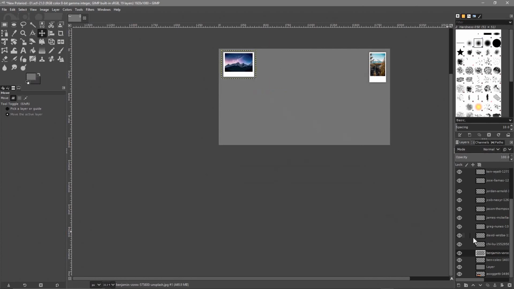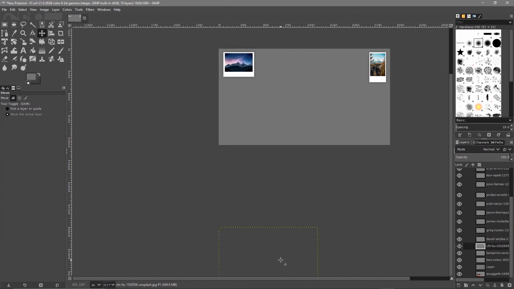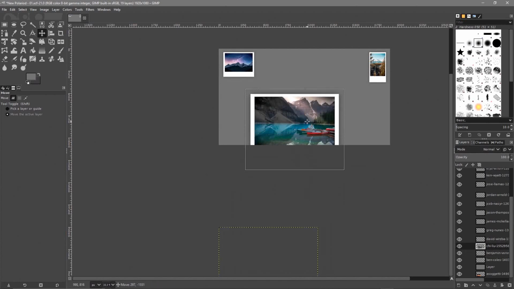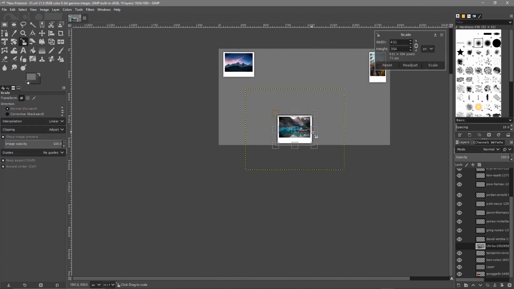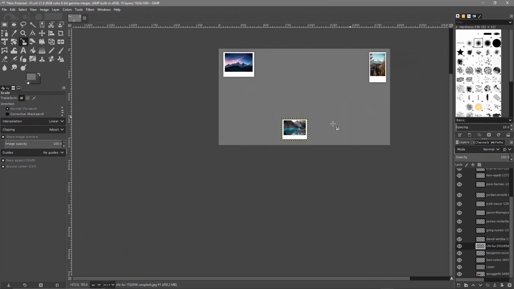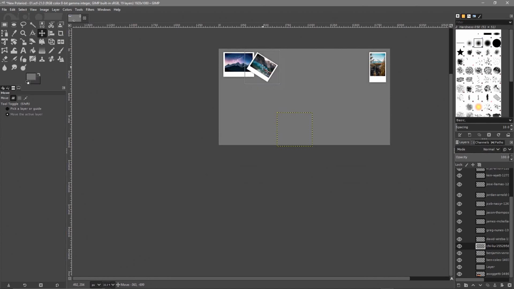It should be fine. And then we'll move up one layer. So we're going to go to this one here. We'll just drag it because we've already got the move tool selected. Shift and S to scale. We're going to scale this one down to around this size, and we'll press scale here. And then this time we'll press Shift and R, and Shift R is to rotate. So let's press Shift R, and then we can rotate this one around and click rotate, then press M and drag it so that it sits here somewhere, overlapping like this.